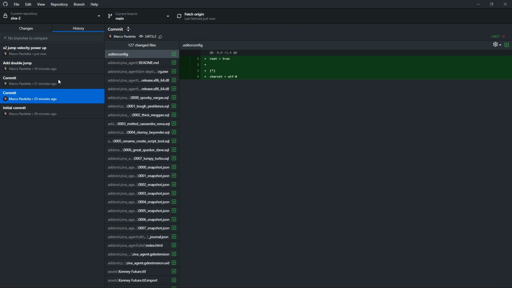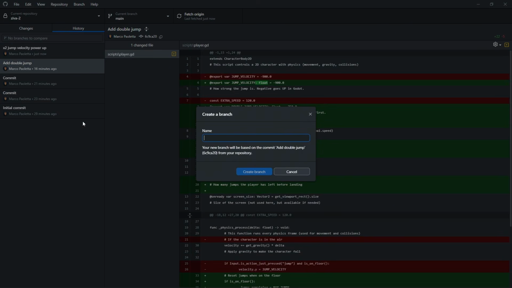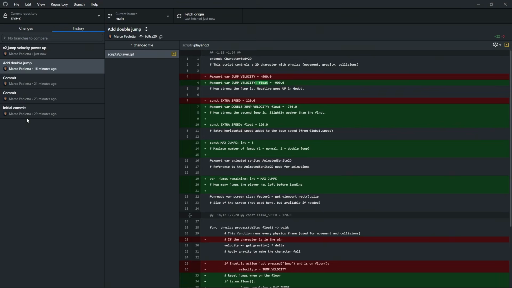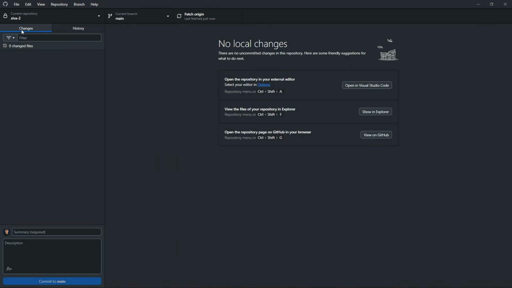And also remember that always, if you want to go to a specific version of the project, you can, for example, go back to the double jump version. Without this one, you can right click here, create branch from commit, and call it, I know, double jump, create branch, and you will have the main branch with all these changes, and a double jump branch with just this change over here without this one. But that is more details about version control that I don't really want to dig any deeper into here.